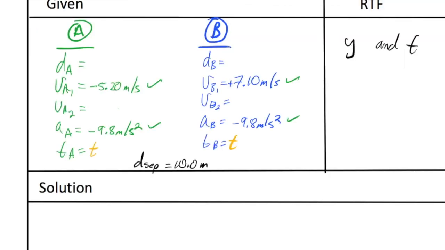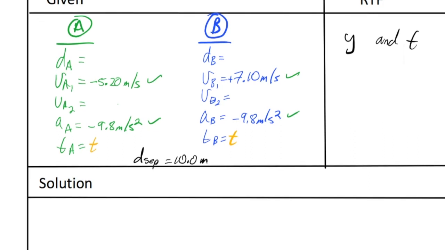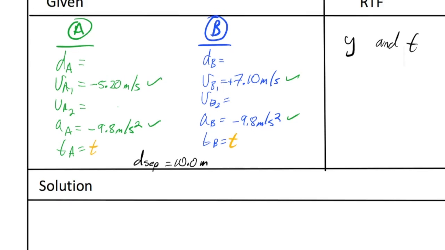In order to solve, let's make our diagram. Incidentally, this is kind of like an accelerated motion version of Tom and Phil. We had another question where we had kid A and kid B, where kid A was going at a constant speed and constant velocity, I should say, and kid B was accelerating. In this case, both projectiles are accelerating. So let's see how that's going to pan out for us, what it's going to look like.